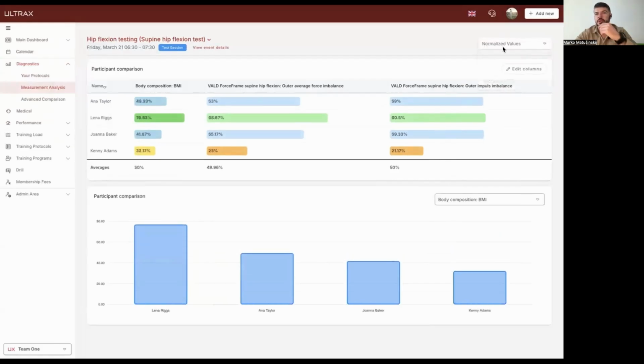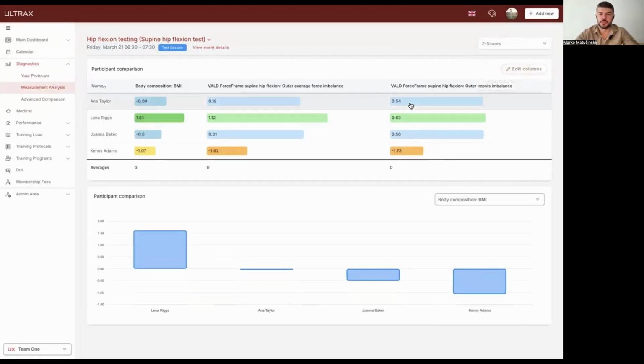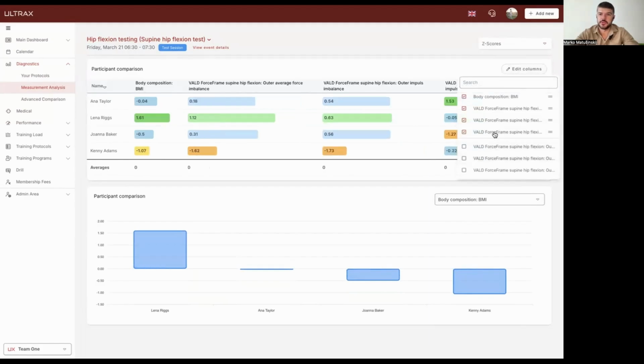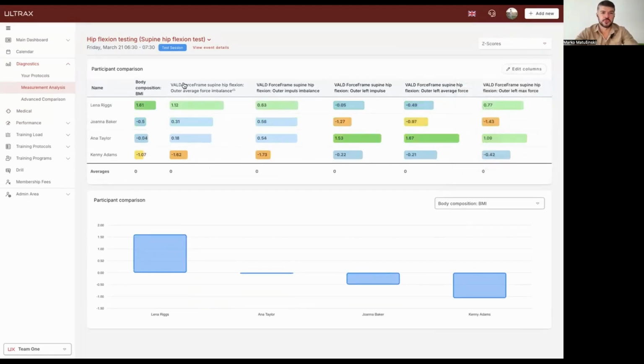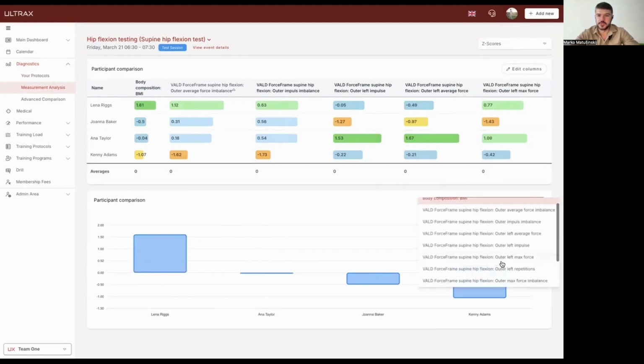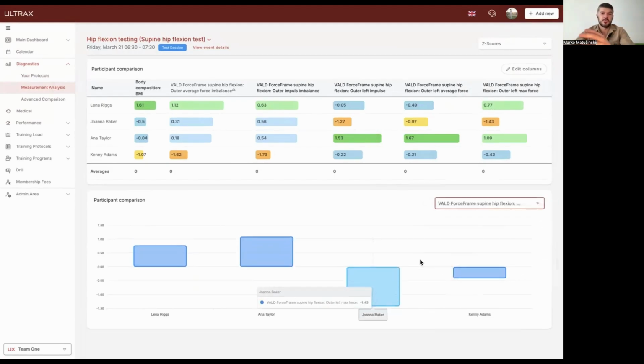I can see the results in normalized values, z-scores, normalized z-scores. I can also add some of them that I want to see. I can rank them according to the variable. We have average and the whole classical statistical approach here, and we can select which variables I want to use to check what is happening with the teams and who is better, who is not. So like checking strengths and weaknesses.